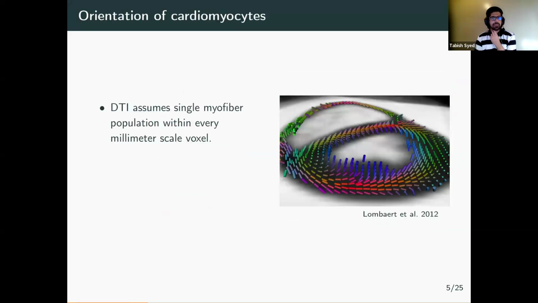So to summarize, to get at the structure of the heart, people use diffusion tensor imaging to measure the average diffusion of water in different regions of the heart. This diffusion is directional, so you have more diffusion along one direction and less in the other two directions. They pick the direction with the most diffusion as the direction of the cell, and then assign orientation of cells in different regions of the heart. This is done at a millimeter scale, which is hundreds and hundreds of cells in a single block.